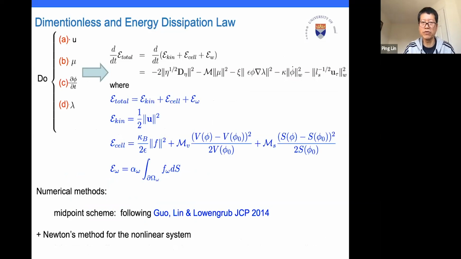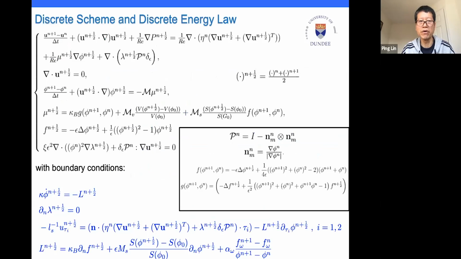Now we have mass conservation and we have the energy law here, so we have designed a numerical method which is able to maintain the mass conservation and this energy law, which we've written here. We're going to use the midpoint scheme in time, and the continuous finite element method in space, and then we can derive what is called a modified midpoint scheme, with the finite element method for the spatial discretization, and we can derive this numerically.